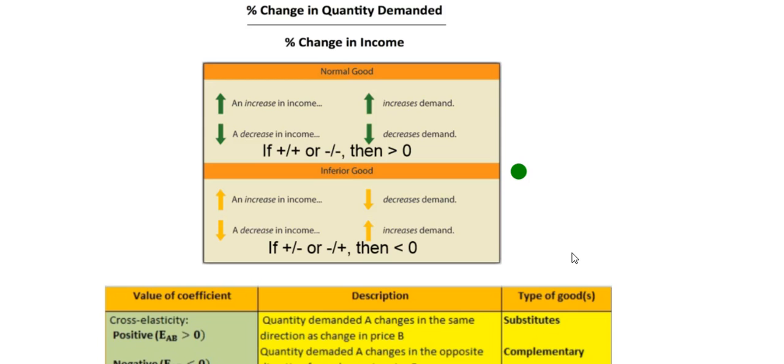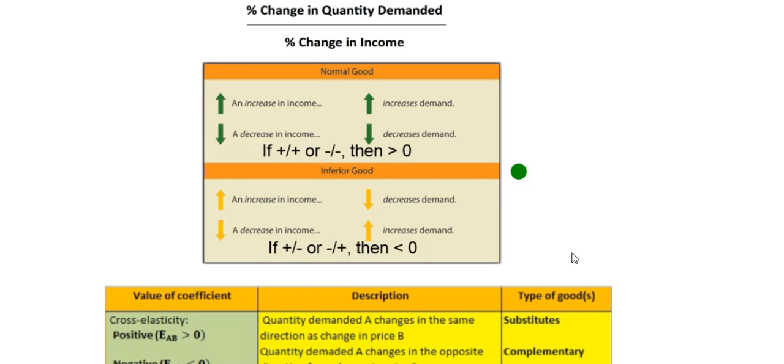I was talking to my wife the other day about beanie weenies, and she says, "What are beanie weenies?" And I said, "Well, it's like hot dogs and baked beans, and they're cheap. And when you're in college and you're poor, you tend to buy a lot of cheap food, things like beanie weenies." So we can call that an inferior good, because as soon as you get out of college and get a real job, you buy something of a little higher quality than beanie weenies. That's one example of an inferior good that we would buy less of if our income went up.